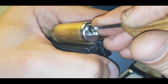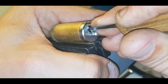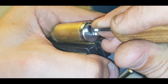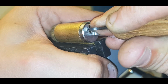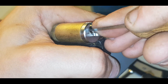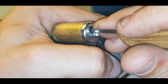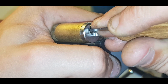So we'll start at the beginning, drop into our false set. Number 1's the gatekeeper. Number 2 is the second gatekeeper. 3's just went. 4. Not getting anything off 4. Come out of our false set, so we'll go back to the front, see if they are back into it. Back to 4. On to 5.